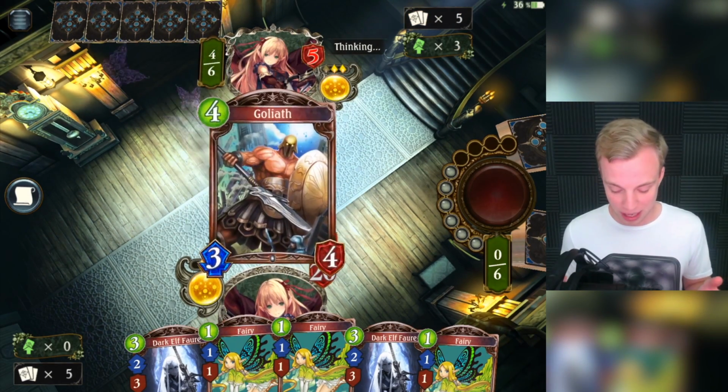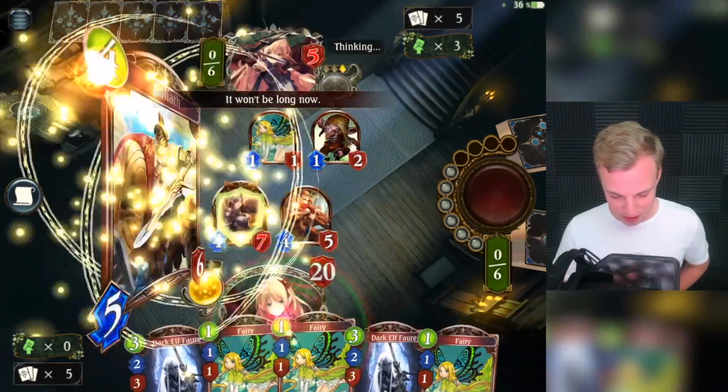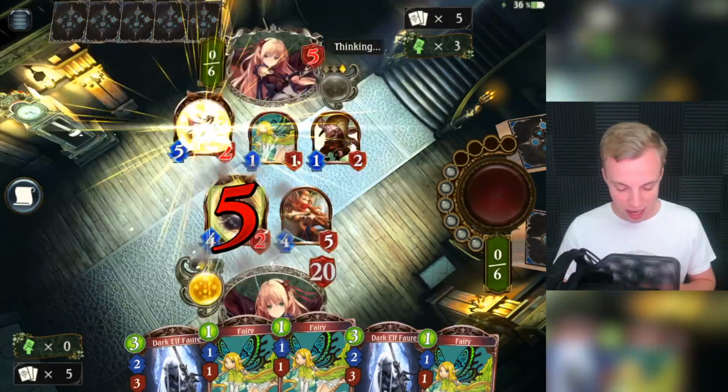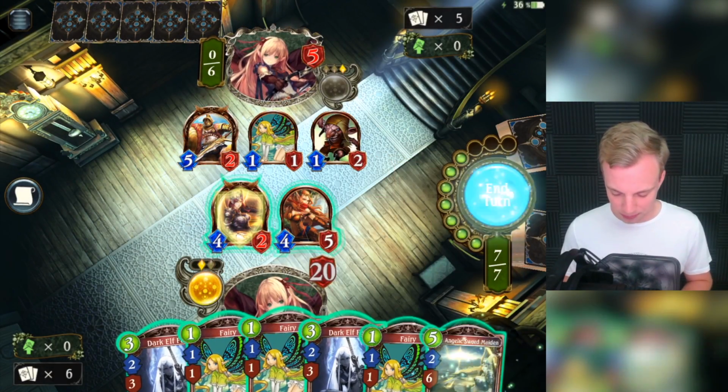Looks like she's going to be playing a ton of stuff onto the field. Goliath is going to go down very, oh yeah, he's going to be a complete beast right there for the fact that he's going to get evolved. Looks like he's actually going to have to go ahead and attack my ward, which is going to make it so there's only 2 HP left.